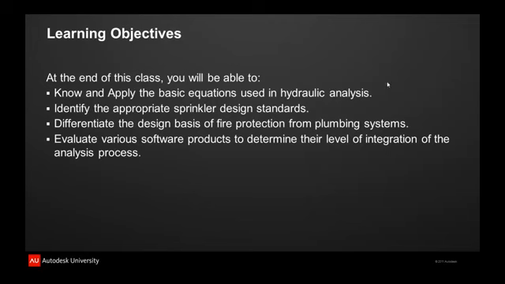We'll actually spend some time going through the details of the procedures that are used in that hydraulic analysis for sprinkler systems. We'll also be able to identify the appropriate sprinkler design standards so that you know, at least in the basic form, which standards to apply to which designs. We'll also be able to differentiate between the design basis for fire protection and plumbing systems, and as a result be able to recognize when any given piece of software says that it can calculate friction loss through a pipe. That doesn't automatically mean that we can apply it to any kind of analysis. It needs to be pretty well specific for fire protection.